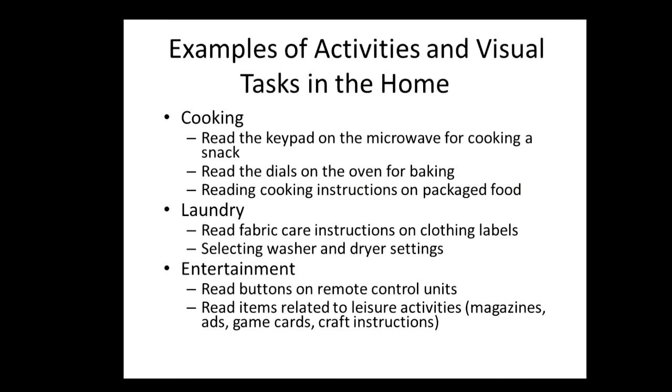Cooking, specifically handling knives and appliances, tends to be a little intimidating to some students and their families. This is a good expanded core curricula activity to do with your students, incorporating the devices as you prepare food. Use the magnifier to read fabric care instructions on clothing labels and selecting washer and dryer settings. Also, the magnifier can be used to read the buttons on remote control units for the TV. Magazines, game cards, craft instructions, and advertisements can all be made accessible with a magnifier.